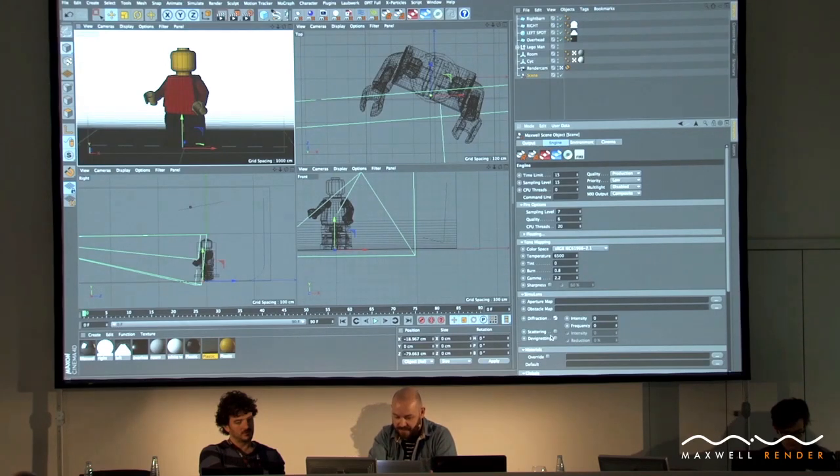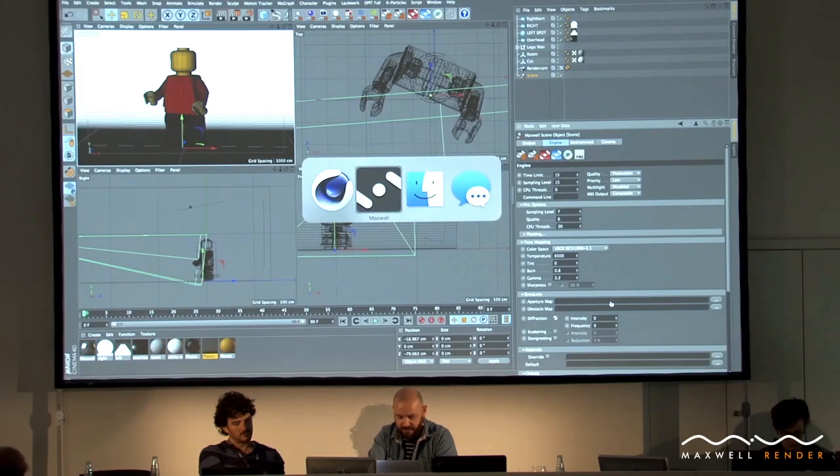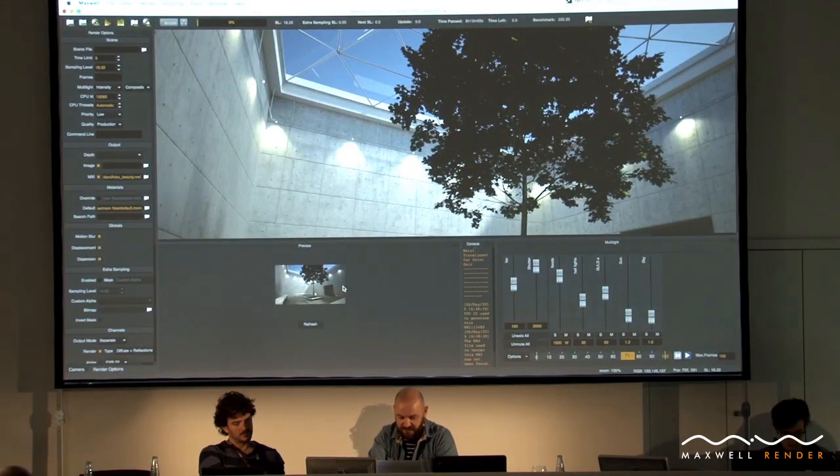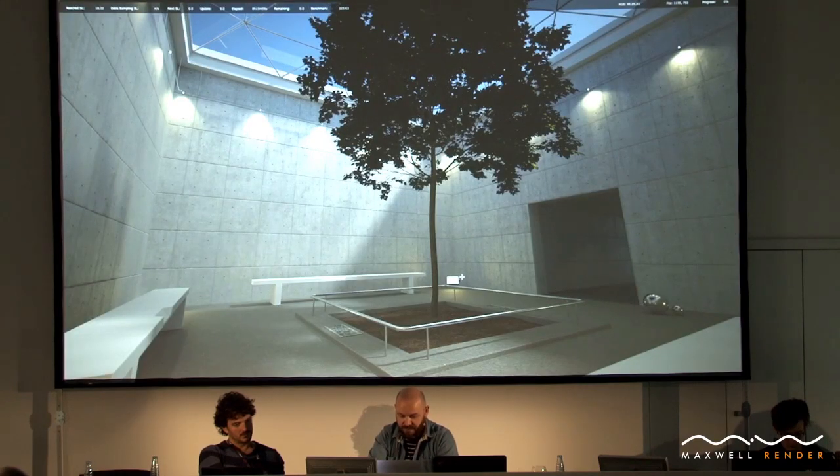Devignetting is a bit different again, but the intensity and frequency tends to work best from a range of about 30 to 60, I've found from my experience. But again, the more you crank it up, the more you get. I had that scene, I think the diffraction was set to about 60 for this. And this gave me those lovely highlights you saw in the video.